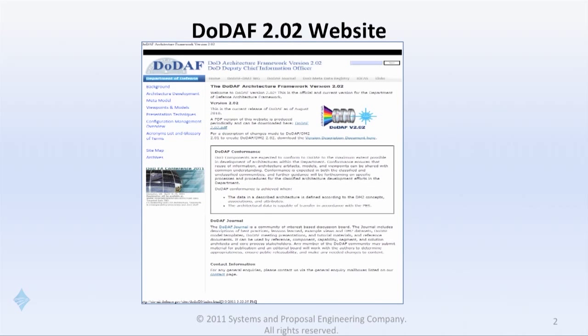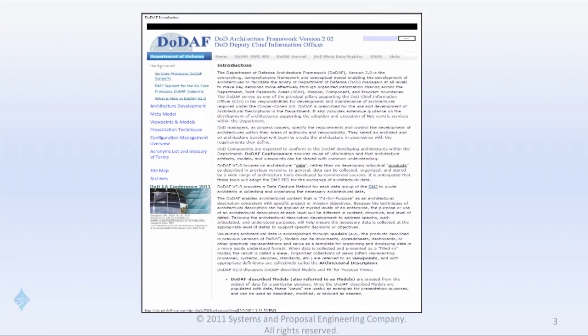First step is to actually access the website itself. We've done that several times throughout parts 2 and 3. We're looking at all the various tabs on the left to start with, the indices of the parts of DoDAF. Starting with the background, you can access the introduction and a variety of discussions about the background of how DoDAF has gotten to where it is. It does emphasize conformance at this point.